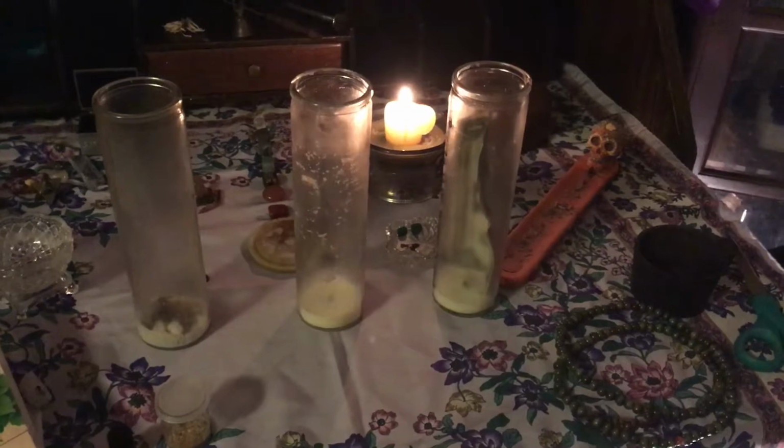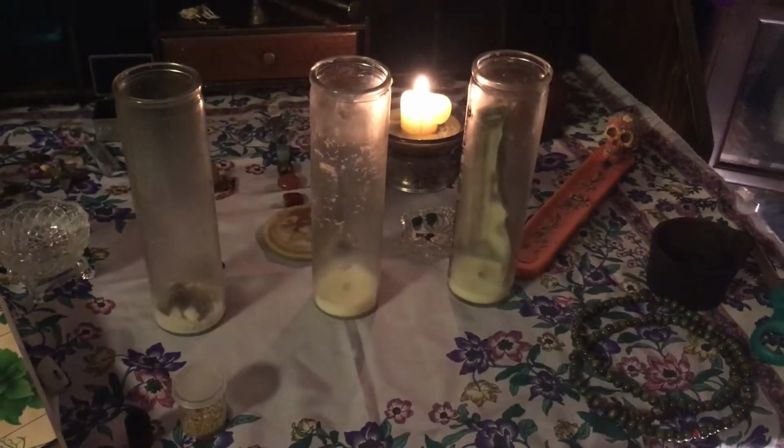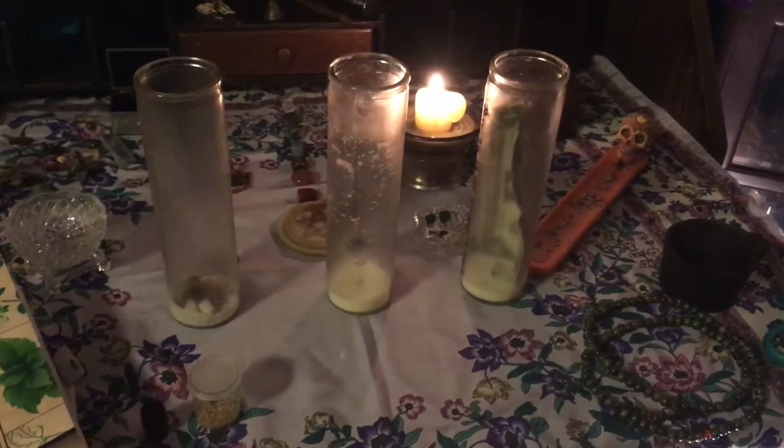Okay, I'm in the middle of moving my altars and stuff around, getting ready for spring and whatnot, so excuse my mess over here. I want to show you where this rested. I'm going to take my final one and show you its resting area. There are 7 heads up pennies around the entire base of the candle, and I have some jasmine flowers sprinkled with some cloves in the spaces.